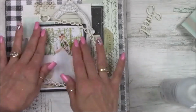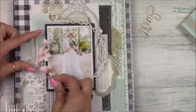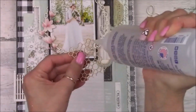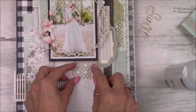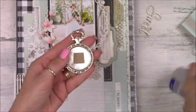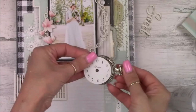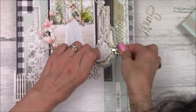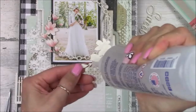Going to add in some of this Reneabouquets printed beautiful board laser cut chipboard, the cherry blossom tuck-ins. I love those, they're so soft and sweet. Adding in my last little Art Deco element background piece here. And then I'm going to add in a little piece of cardboard in the middle of this silver pocket watch cabochon because I want to take up the space in there and add this little scrapbooking clock face there. And then I'm going to slide it right up underneath that photo edge. Adding a little bit more of the tuck-ins here.